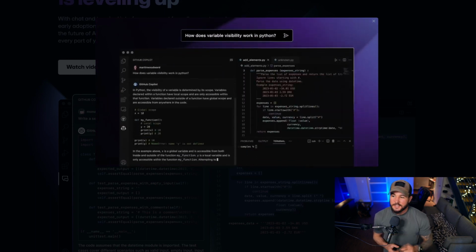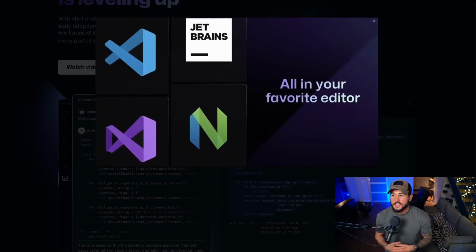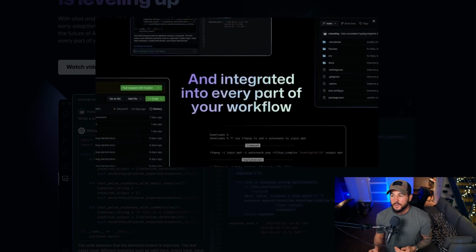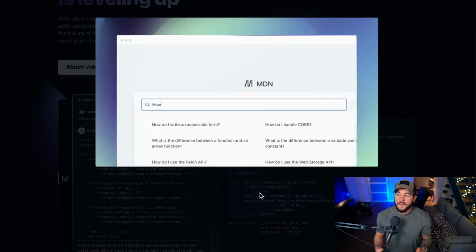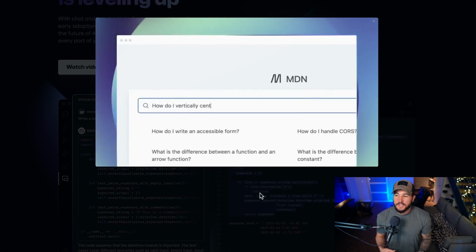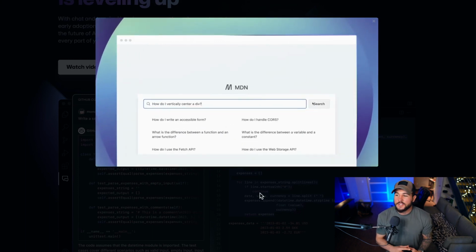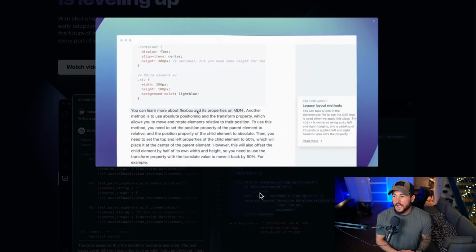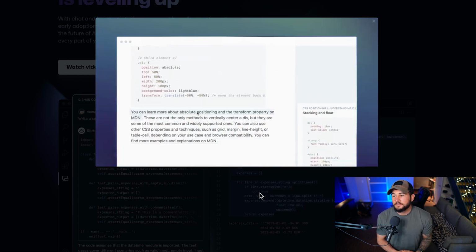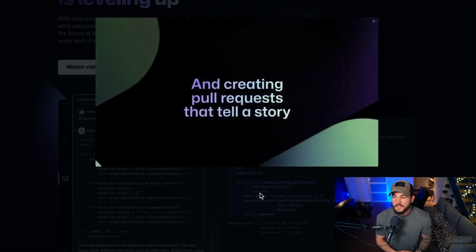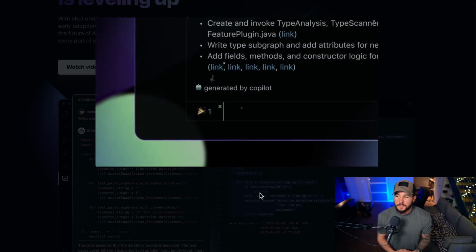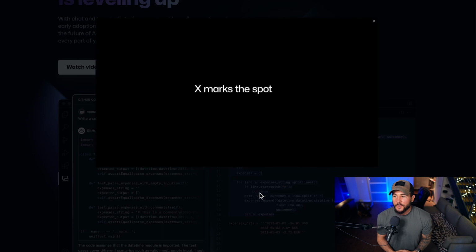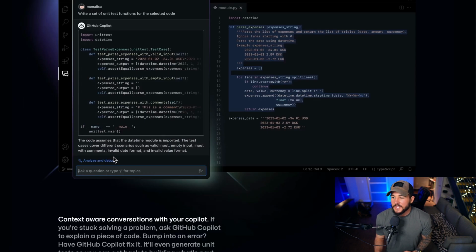And in here, it shows that you can ask it questions and then it'll give you answers to those questions all within your code editor, and it'll even give you the citations to those. So here it shows, okay, how to center a div and different things like that. Also it will help you with creating pull requests. It will write the descriptions for your pull requests, which is pretty sweet. So those are some different features that it has there.